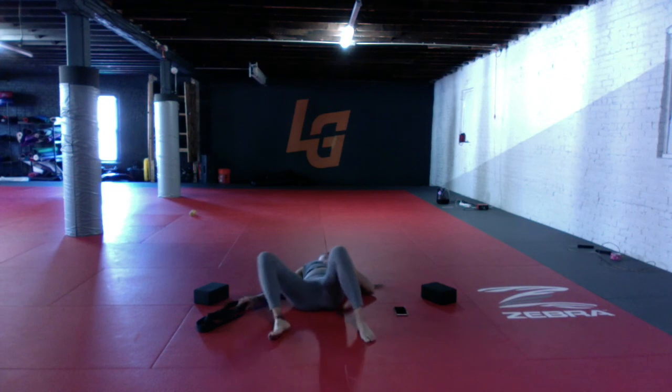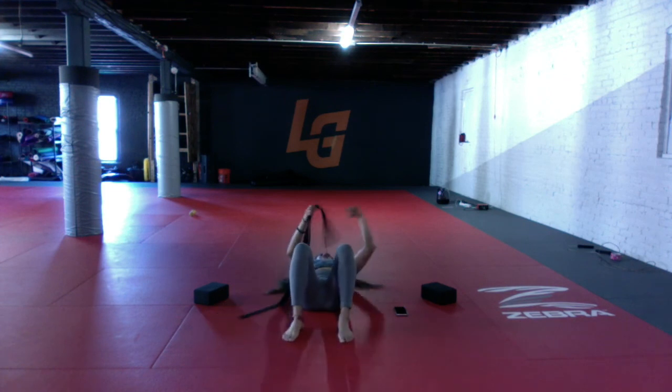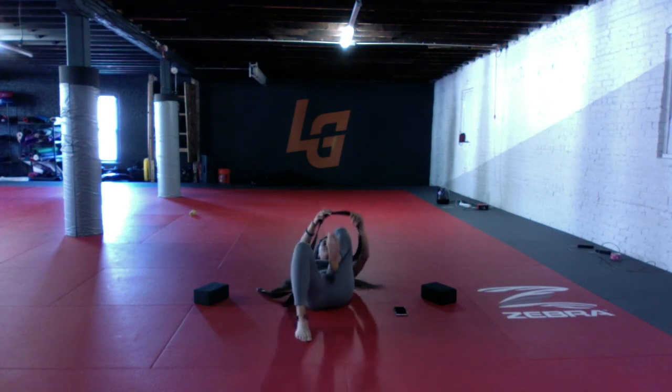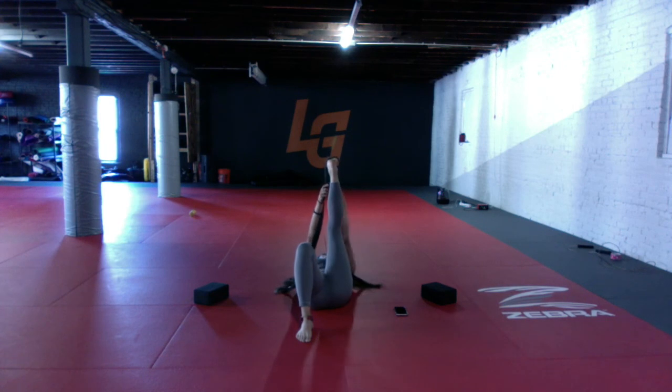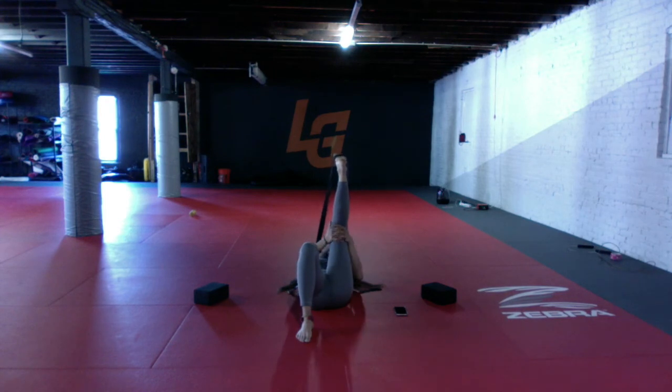And if you have a strap, you can grab it now. You're going to find the midsection of your strap and lace it over the ball of your right foot. And your hands are just going to hold either end of the strap. And you don't need to pull on it. You can just allow the shoulders to be heavy. Now, if you don't have a strap, then you can just clasp around your hamstring here.